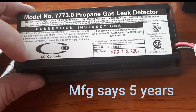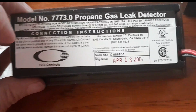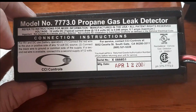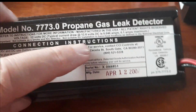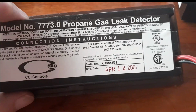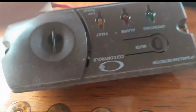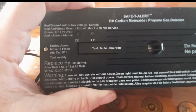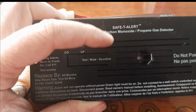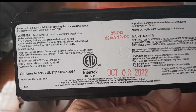That's what, just check GCI Controls here. They make so many of these. Now I say they make them. They're the main people. It says they're out of Southgate, California, but this is probably made in China. They probably ship it in and put their labels on it, as so many different companies do. We're going to put a new one in here, which is from Safety Alert, as you can see here. And this one's from October 2022. So this is very recent.